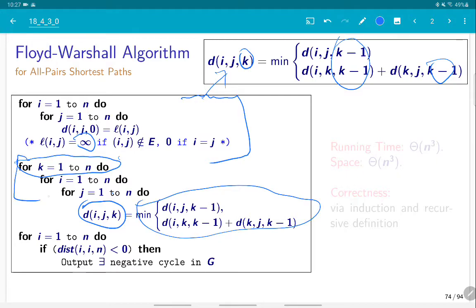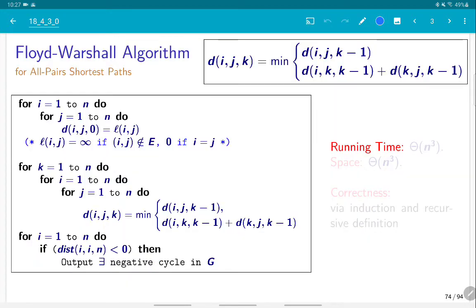Clearly, we have 3 loops. Each one takes n time, so it's going to be n cubed. The innermost part is constant time, so this is n cubed time. And then all we need to check is whether there is a path from a vertex to itself with price smaller than 0. If it happens, then there are negative cycles, and we are done. This is the algorithm. It's pretty simple. And its running time is n cubed instead of the n to the 4th, which followed from using Bellman-Ford n times. So it's a very nice improvement, and the algorithm is surprisingly simple despite its bizarreness.